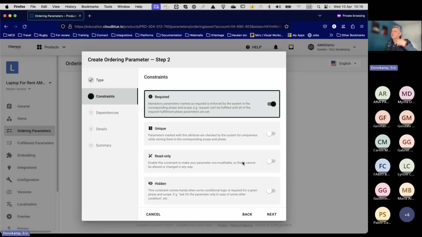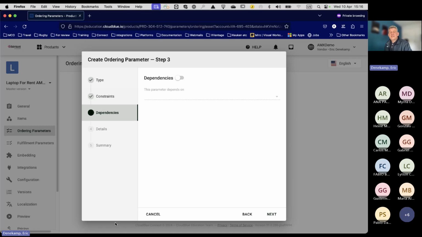If it's read only, you fill it out once, and after that you cannot change it. I could make it changeable. If I do a change order, I change my phone number, right? That could be a thing. And hidden, for instance, when there is extra logic. So it's hidden until another field is filled out. In that case, you have to build that logic into your connection, etc. Does it depend on something?